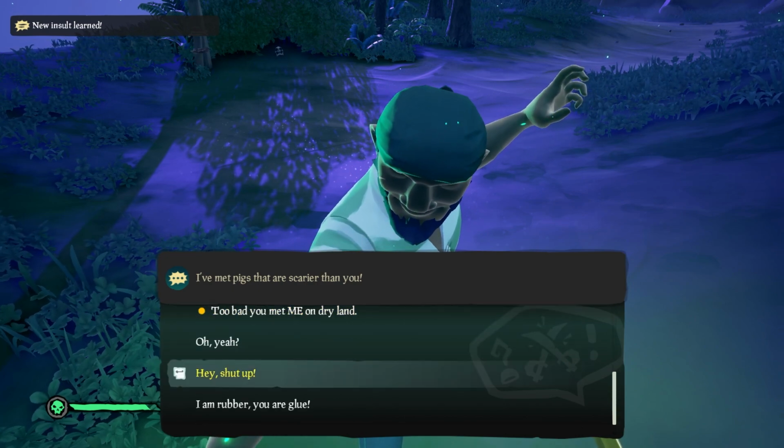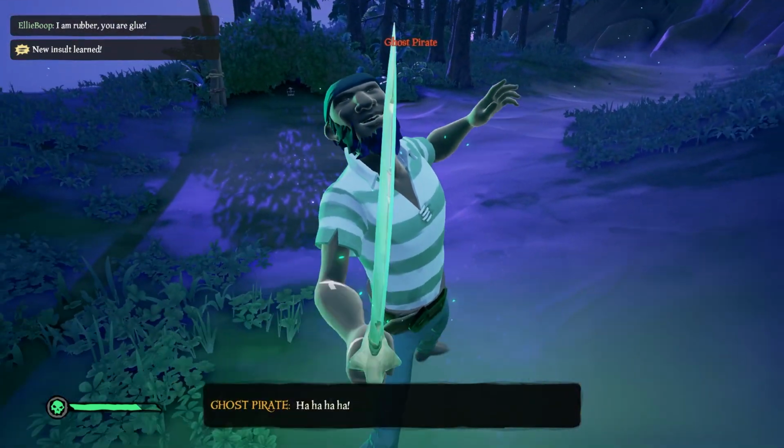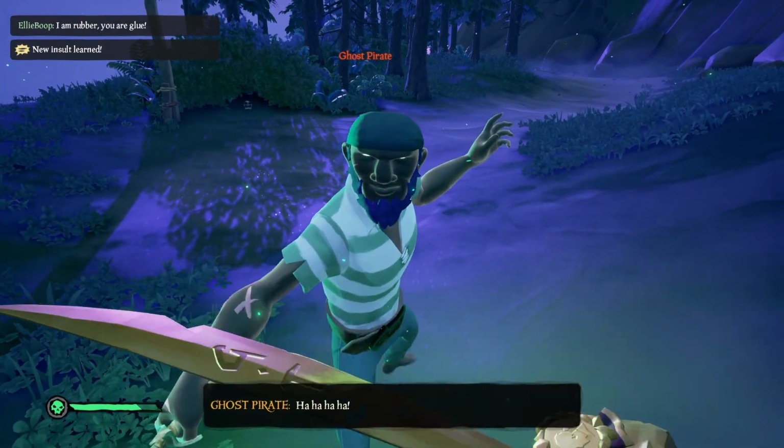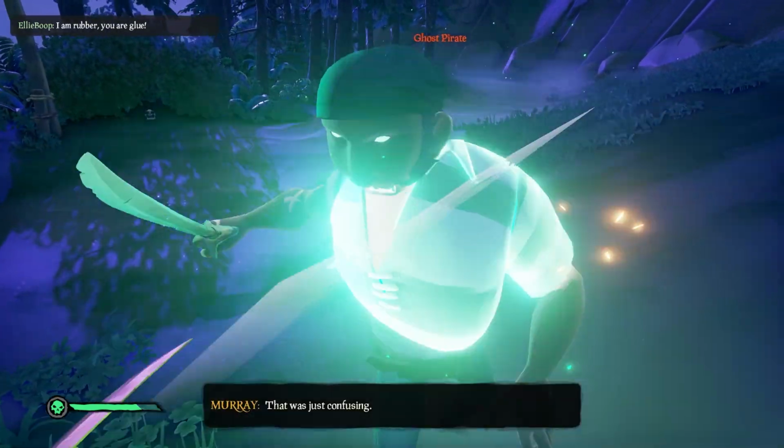If you don't know a retort, then just use any of the generic options, and then when you are given the chance to insult, you can just use the insult that they just used on you in order to learn the retort from the pirate that you are fighting.